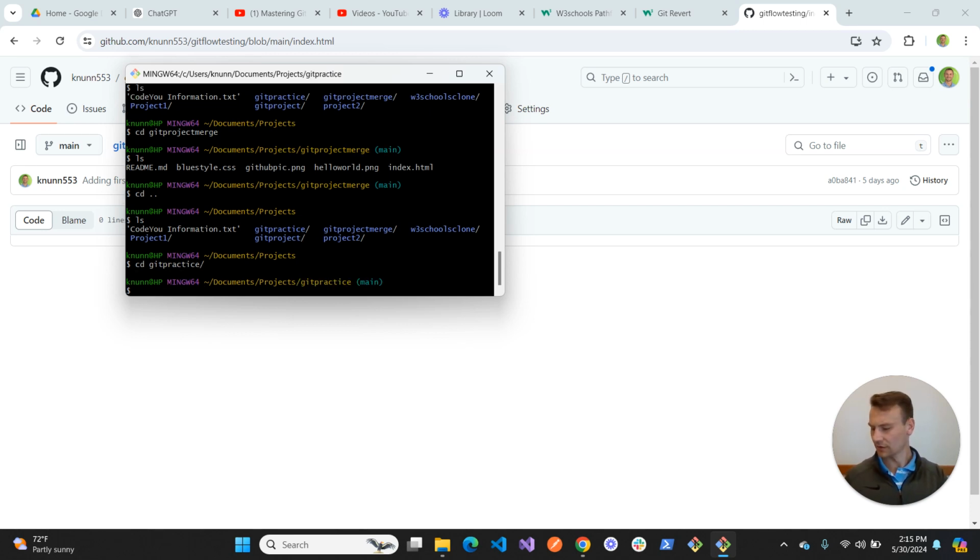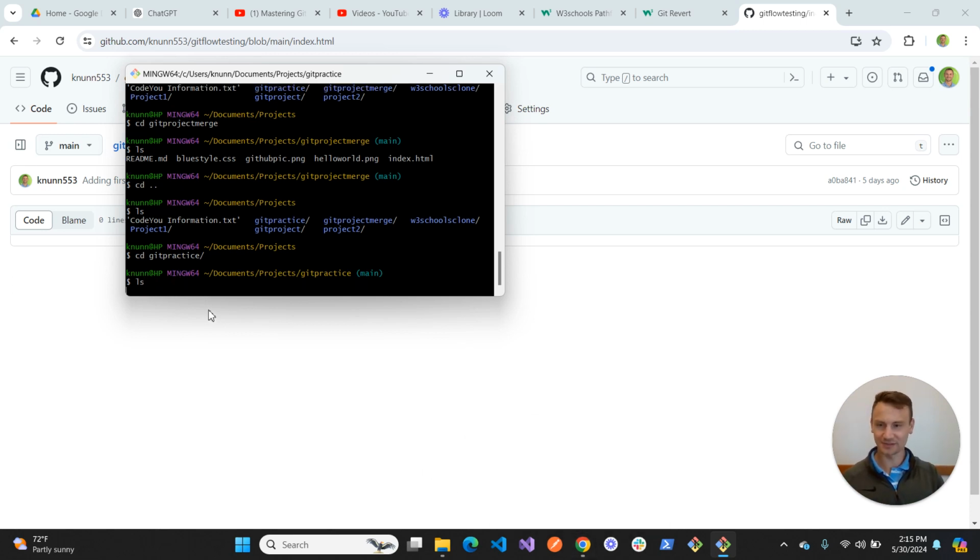Will that work? All right, so git practice. So let's see what's in git practice.